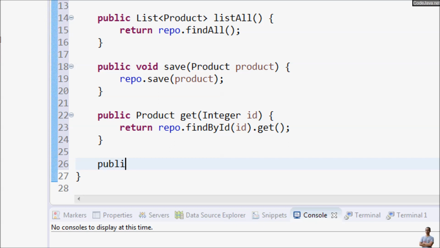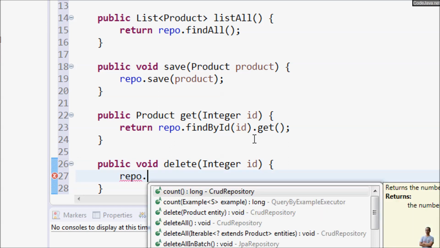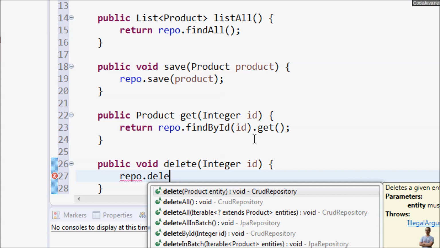The last method is to delete a specific product based on ID. Simple, we delegate the code, deleteById.